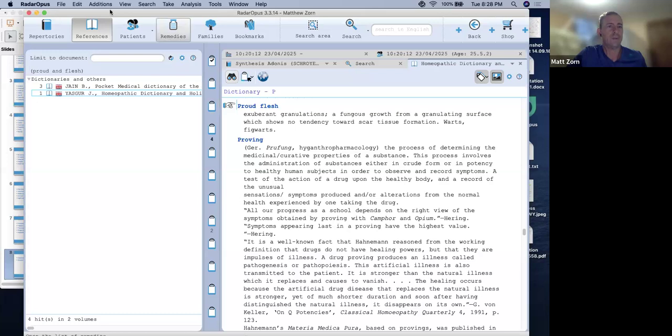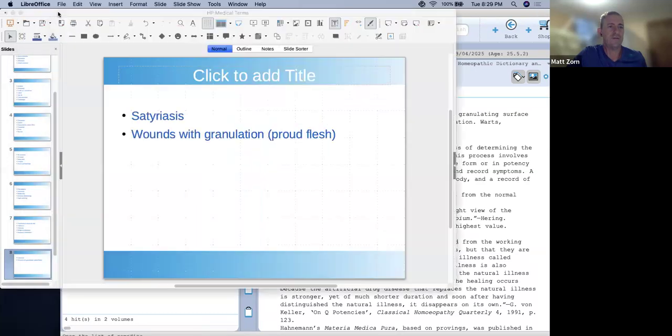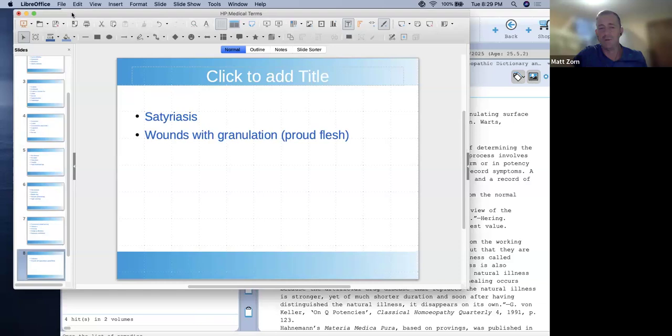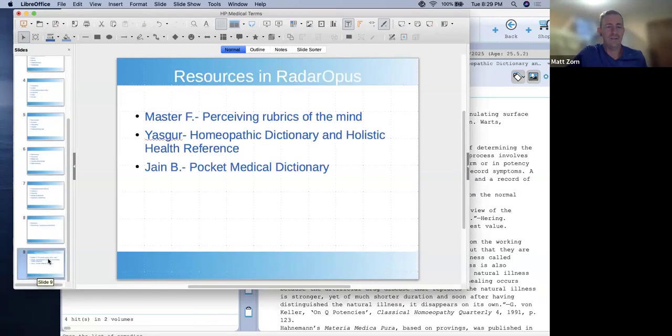All right. So that's what I had as far as terminology goes. Went a little bit over, so I apologize for that. These are the books: Farokh Master's Perceiving Rubrics of the Mind, Yasgur's Homeopathic Dictionary and Holistic Health Reference, and Jane B., the Pocket Medical Dictionary. There are quite a few.